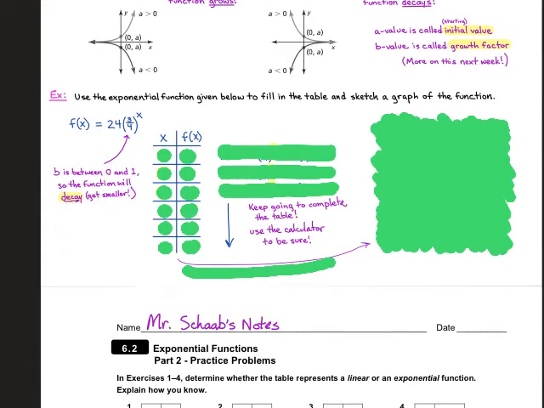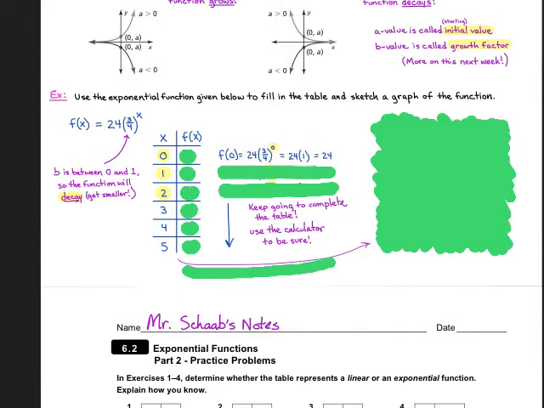So let's take a look at the table. We call x our independent variable for a reason. We can pick any numbers that we want for x, but it's best to use some simple values, like start at 0 and go up by whole numbers, because those are easy to work with. I still expect you to use your calculator, but this is how we're doing it.